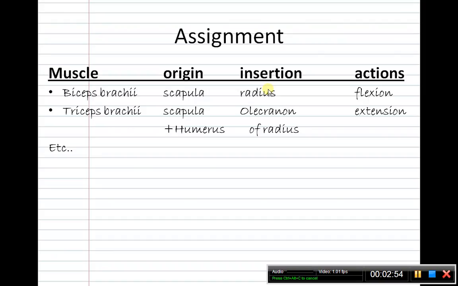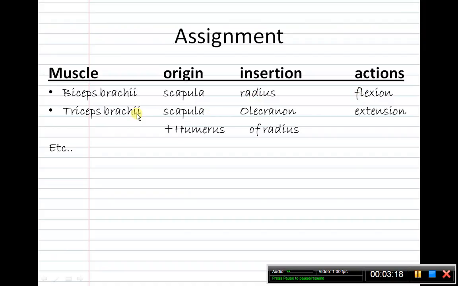What's happening to the elbow when you tighten your bicep? It pulls up, like you're going into the fetal position. So what would that be, extension or flexion? Well, moving into the fetal position means flexion. So you just write those 3 pieces of information. You write the bicep brachii down because I told you you had to know it. You write the origin, the insertion, and the action.